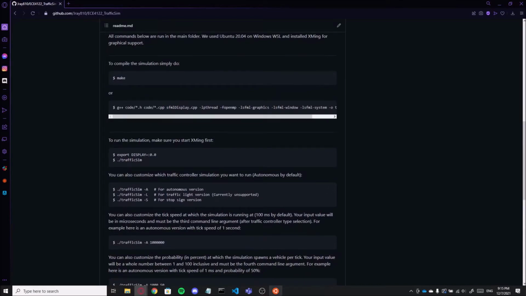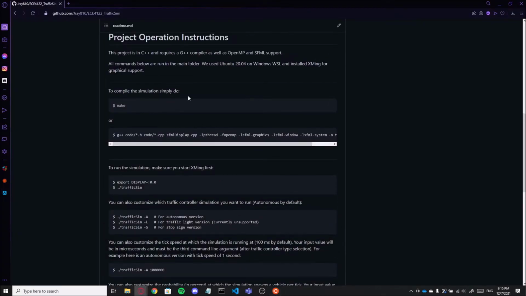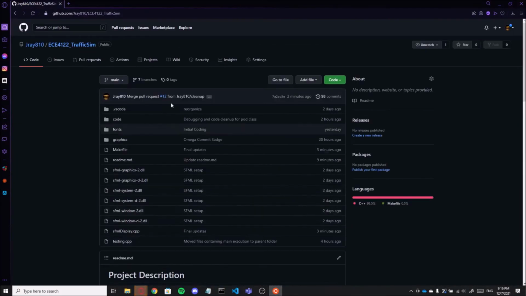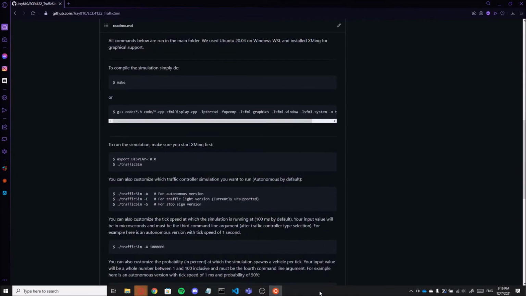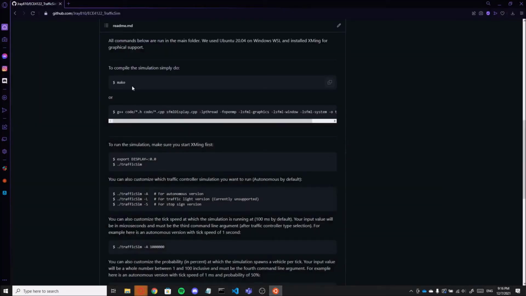So to begin, I have my terminal here. We're going to compile it first. To compile the simulation, you go to the head folder, so basically this folder, and here you can see that we are in this folder with all the items with the makefile here. All you have to do is just run make. If you want to see what it's doing, you can look at the makefile, or you can look at this long compile list.